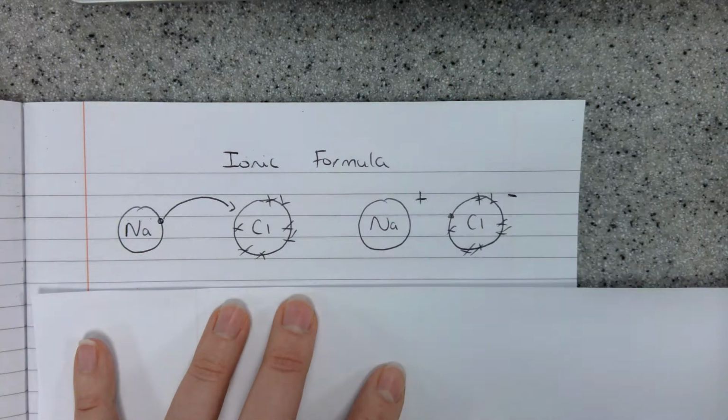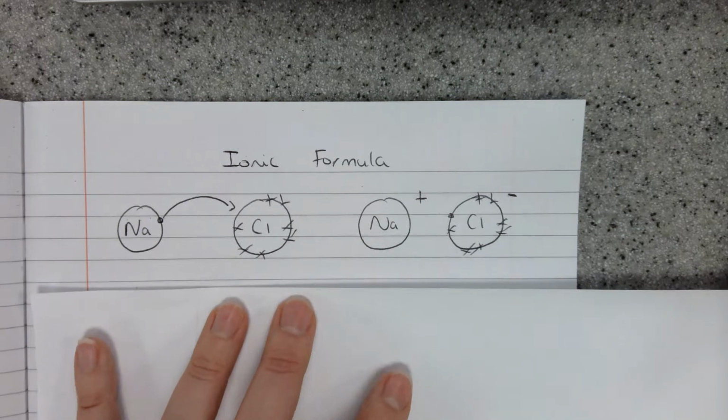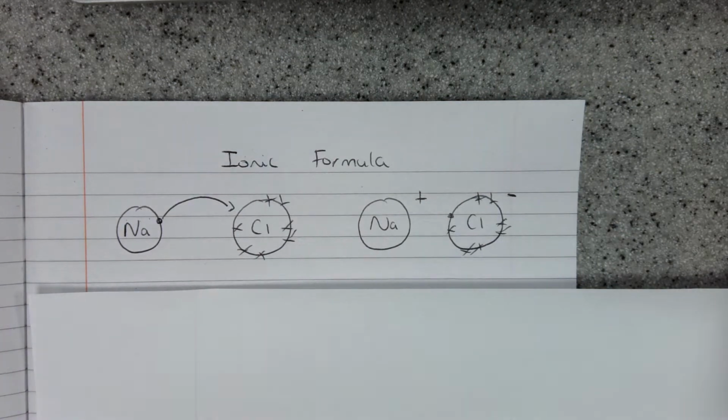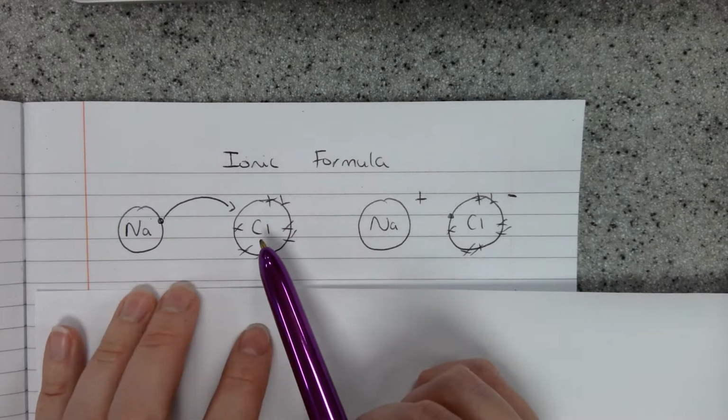In this video I'm going to quickly run through how to write the formula of ionic compounds. Before I show you the shorthand of how we're going to write that, I just want to explain a little bit about where it comes from so you understand it and you're less likely to make mistakes. Here I've got an ionic reaction.